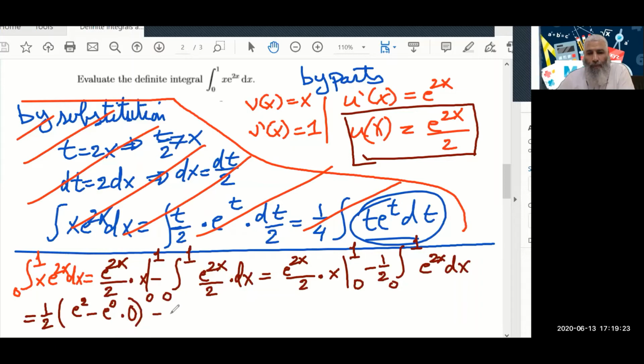Ustaz, one question, please. Did you use 1/2 outside of the square as a common factor? Yes, I used it as a common factor. But where did you put x? Maybe you should use 1/2 x.